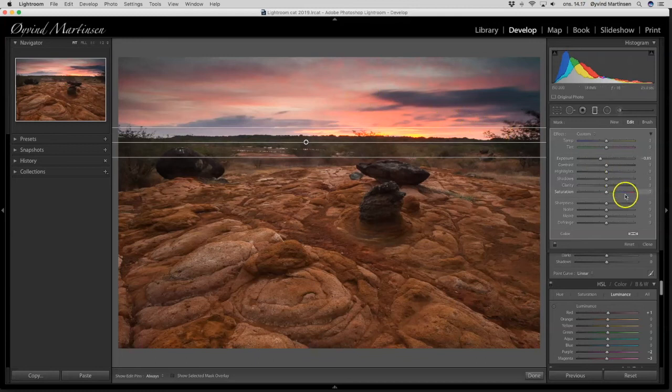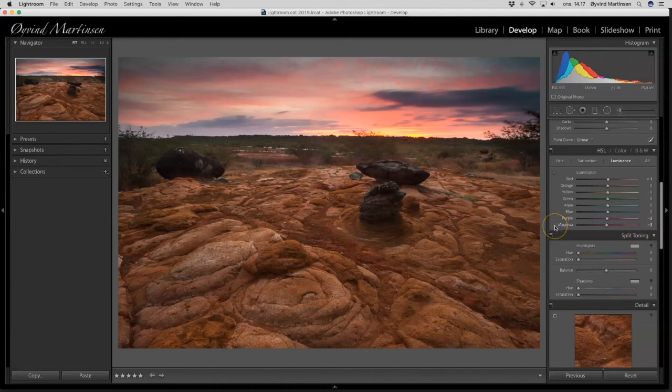And if I want to add a little bit more saturation on the sky, I could drag this slider up here or desaturate it here. So don't overdo it like this. Maybe just a little bit extra here. There we go. And then we close it.